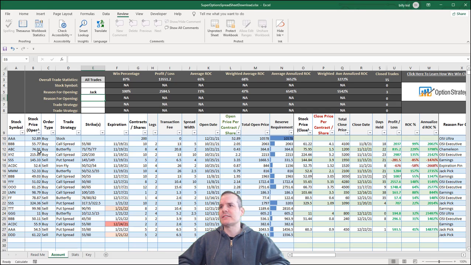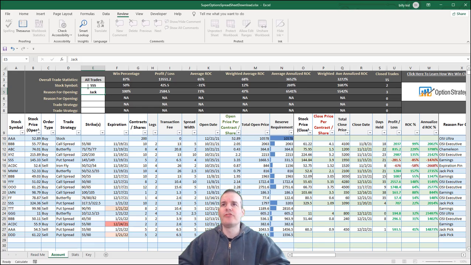And then we can see, let's go ahead and look at by stock symbol. So we have, let's look at BBB. And on BBB, we've done 3 trades as well, and we've won 100% of those trades. So that's pretty good. Let's look at another one. Let's pick one we'll have a loss on. So SSS.